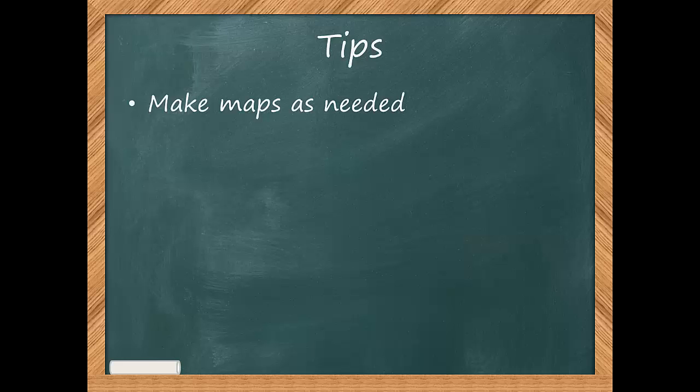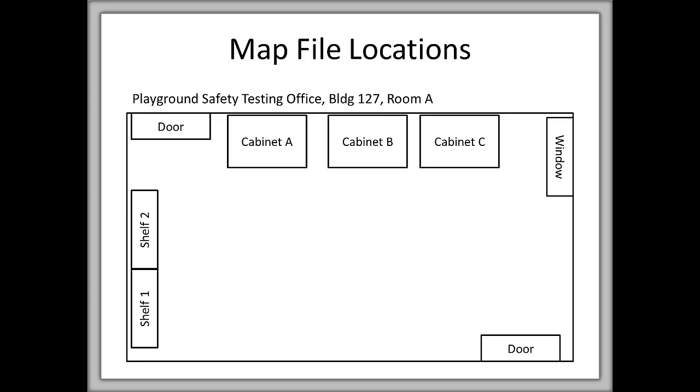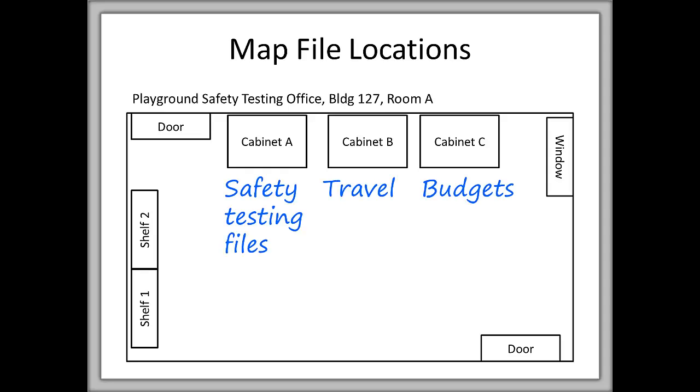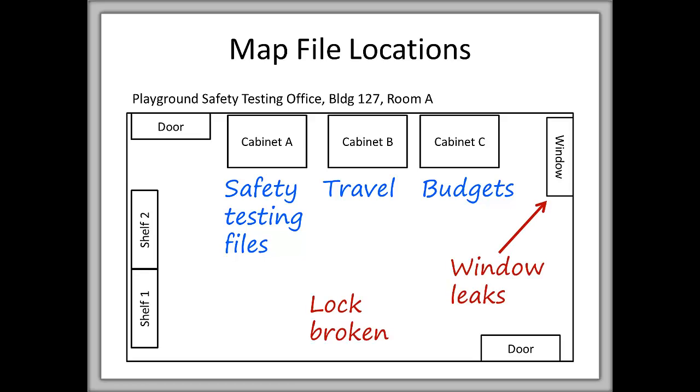If you're inventorying paper and other physical formats, you may want to map their locations as you capture their descriptions. One of my colleagues recommends taking a sheet of paper and sketching out the locations of cabinets, shelves, and other record storage areas when you're doing a site visit or a physical inventory. You can then note the location of each series as you find it. This will help refresh your memory, and it can help as you're preparing vital records plans or planning to consolidate files. You can also note any problems you find during the inventory so those can be corrected.